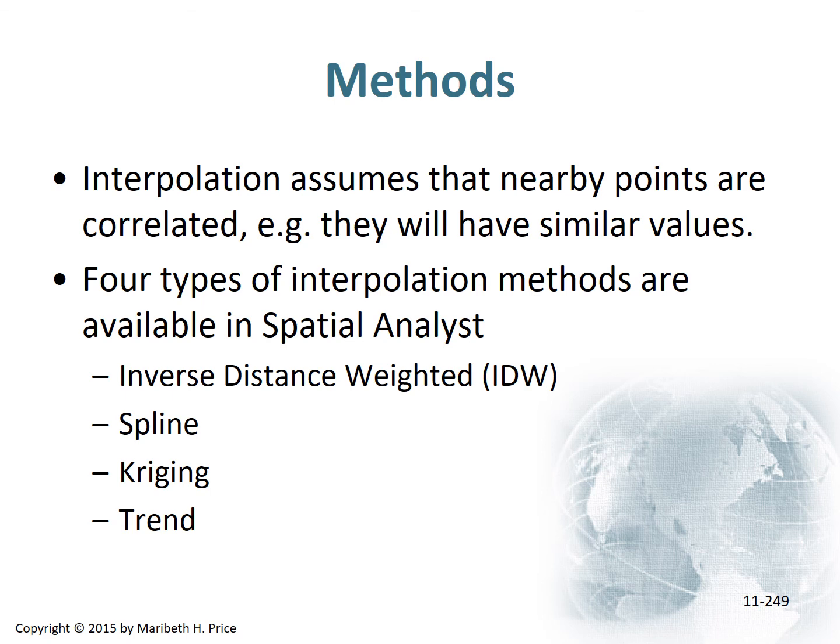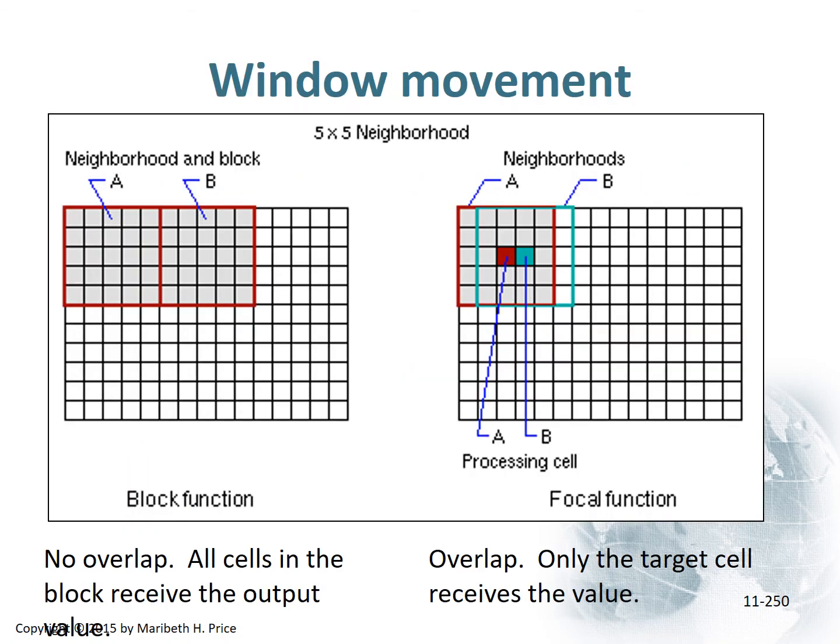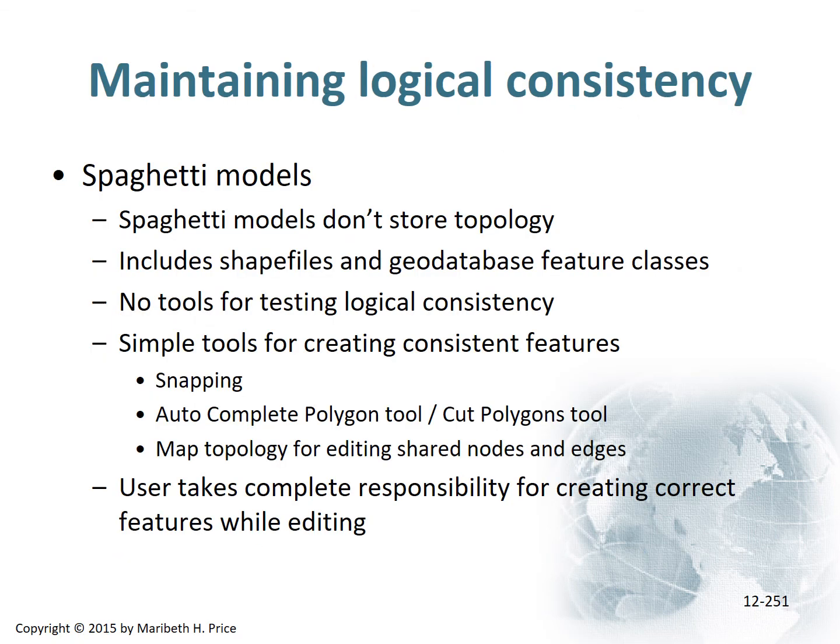You should be able to explain what interpolation is, and then list the 4 types that are available in ArcGIS. Know how window movements work and know the difference between a block function and a focal function. Be able to explain the difference between a spaghetti model and a topological model.